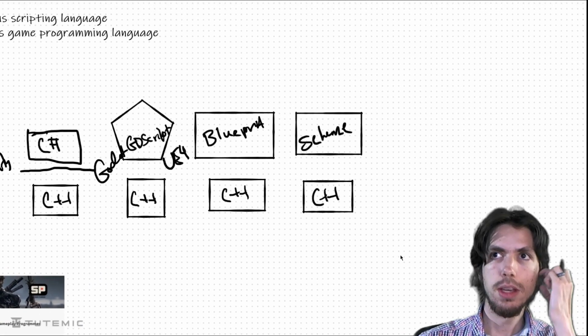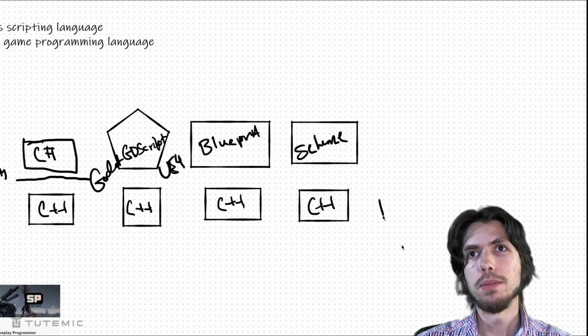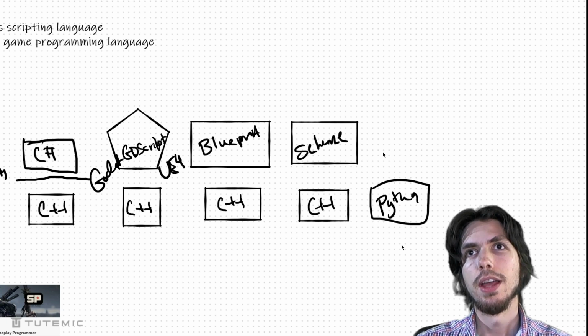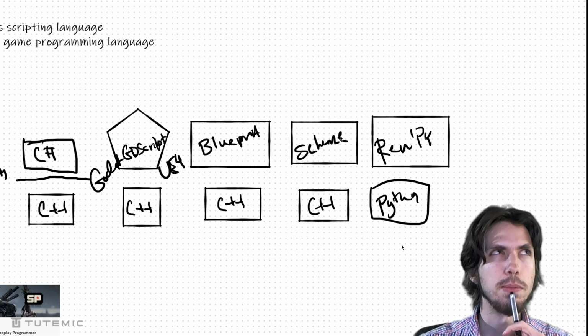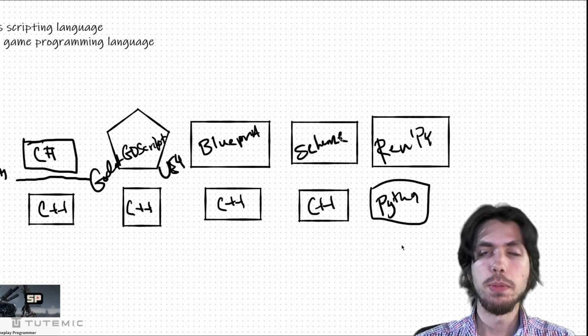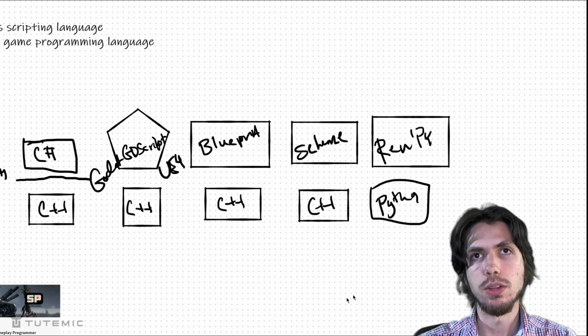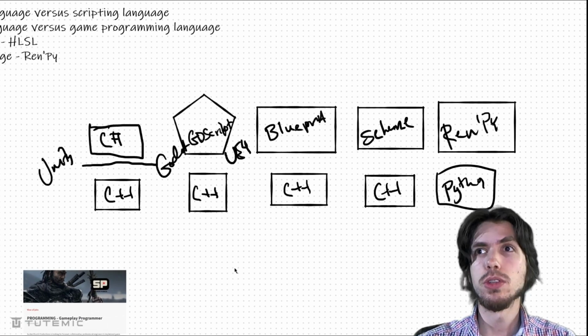There's one thing that I want to say before I move on. Actually, I might as well just throw in a different one here. So let's say Python and RenPy. Okay, so RenPy is not even a programming language, right? It's more of a command-based language that is mounted on top of actual Python, where the engine is actually written, if I understand it correctly. So here's scripting languages versus programming languages.